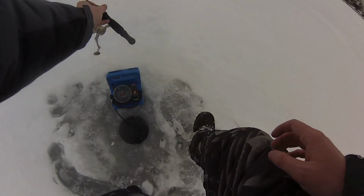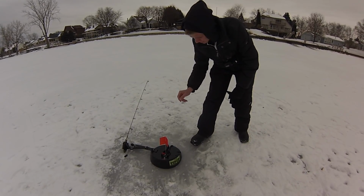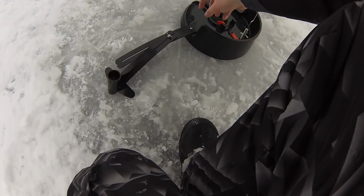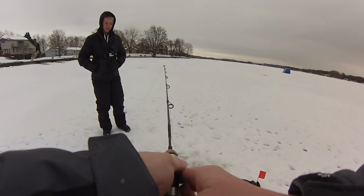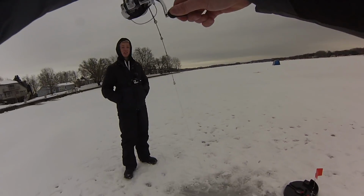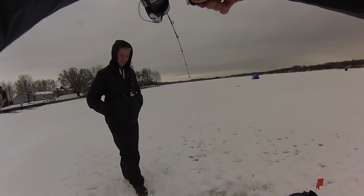Flag? All right, we got a flag though. Fish. No, it's a fish. It's a fish? You wanna hit it? Sure. You got momentum for video right now. So whether you get it. Oh, yeah, could be wrong, but I just moved it, so it probably riled the minnow up a little bit. Kind of moving around. Oh, that might be a big one, dude. That might be something big. That one's got some weight to it for sure.